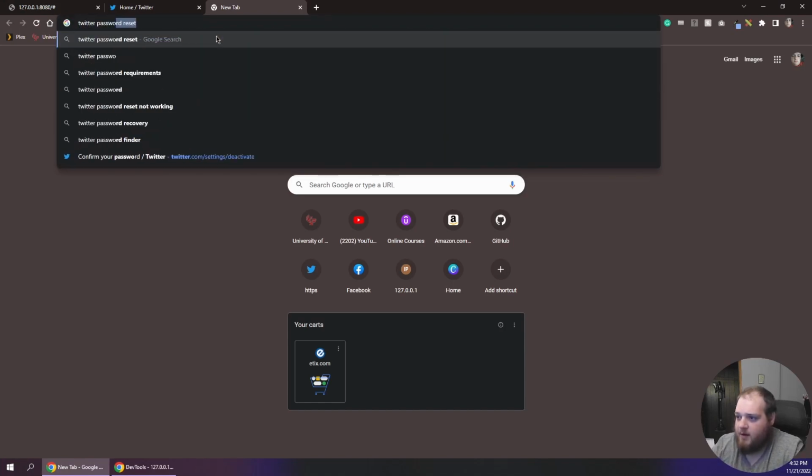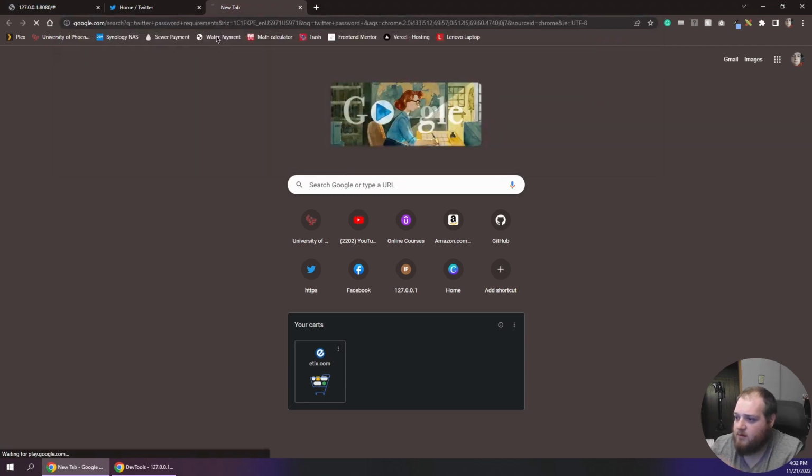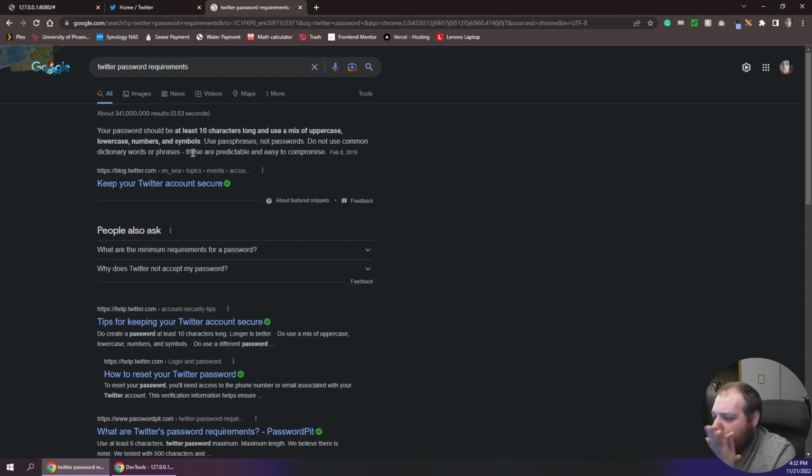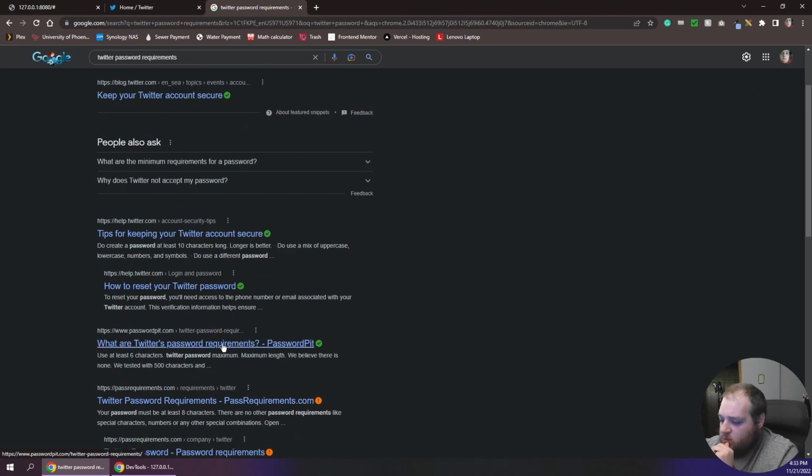Twitter password requirements. Your password should be at least 10 characters long and use a mix of uppercase, lowercase, numbers, and symbols. Use parentheses or passphrases, not passwords. Okay. What are Twitter's password requirements?